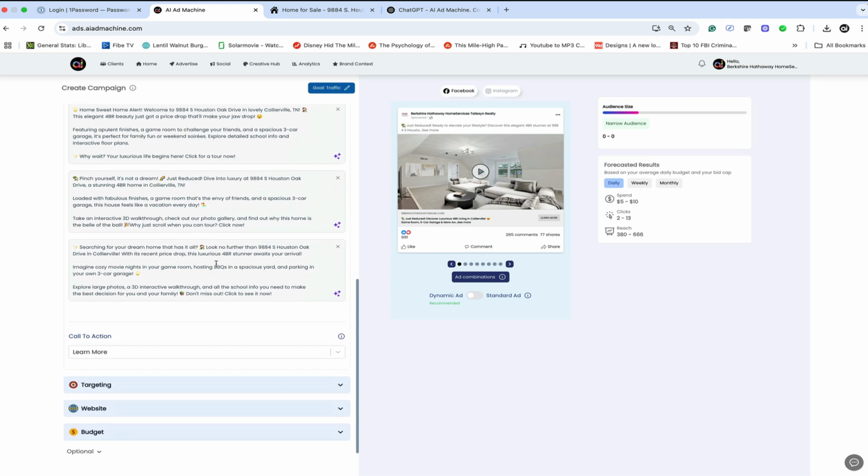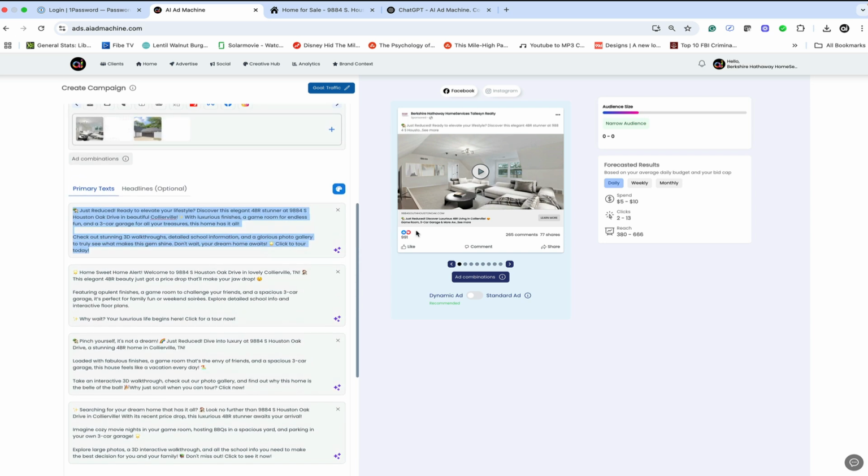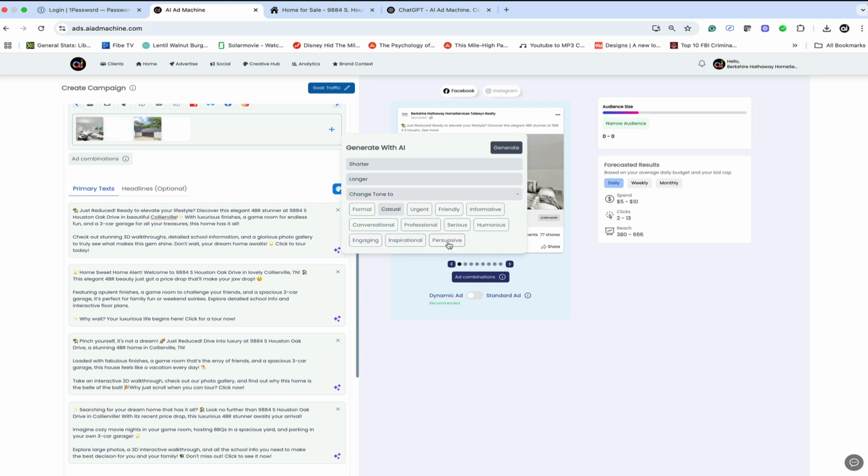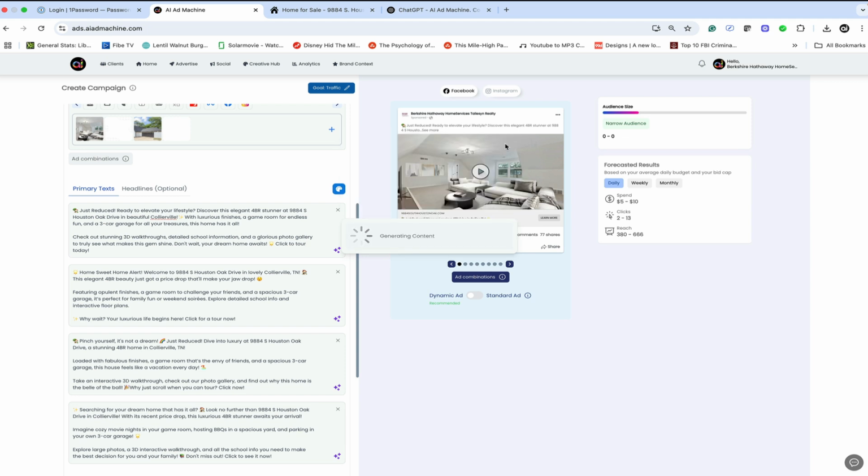All right, now, if you want to get a bit creative here, it's AI to the rescue. Check this out. You can click on the little AI stars down the bottom here, and you can change the tone to, say, more persuasive. Or you might want to be humorous. You can switch it up. That's the whole advantage. So select the one you want, click generate, and that will set up 5 different lots of copy that you may or may not choose to use. It's totally up to you. The beauty with this is that you've got a bunch of options.